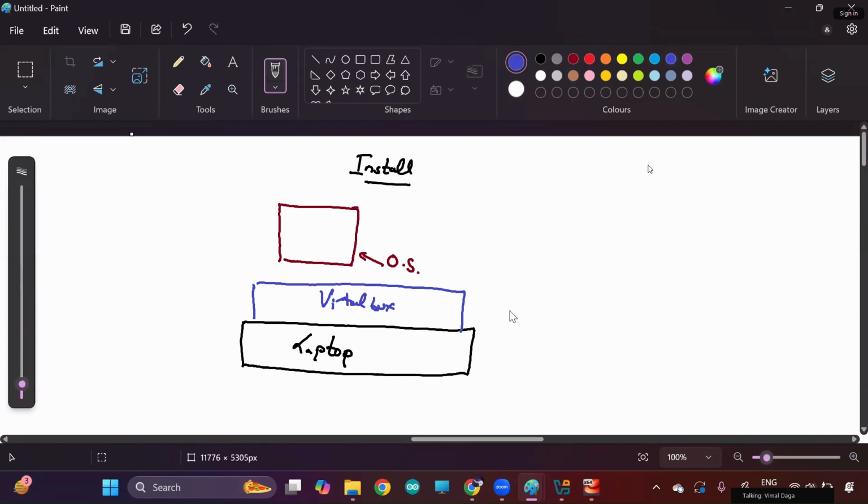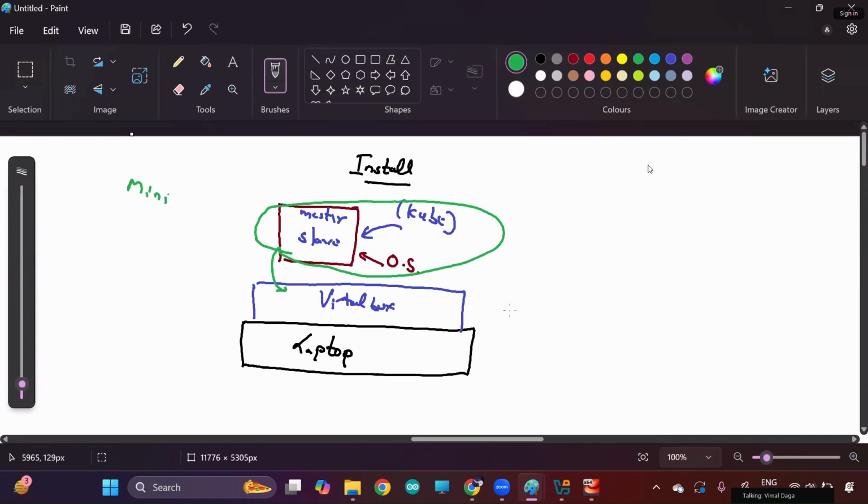So this OS will work as a master node also. This OS is working as a slave node also for the Kubernetes. So this is a Kubernetes single node cluster. But who will do the setup? Entire setup. So we have some tool who can do the setup on the top of VirtualBox, and this tool is called Minikube. So this is where the role of Minikube is going to come into play.